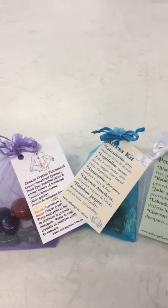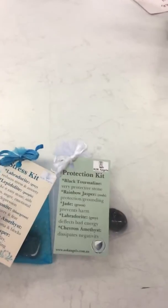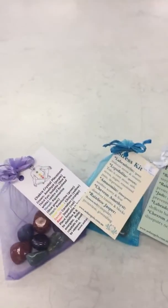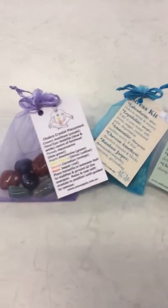So give me a call on 0358 544, and we want to get your crystals out to you as soon as we can, because the postal service could also shut down. So just a heads up. So if there's anything else, of course, that you want, I can add that to the order. And yes, so offering free postage today.